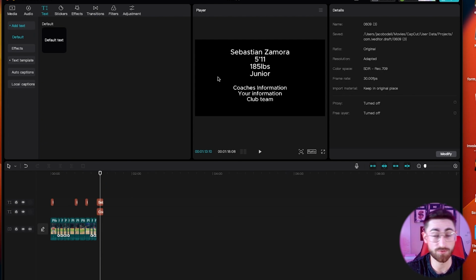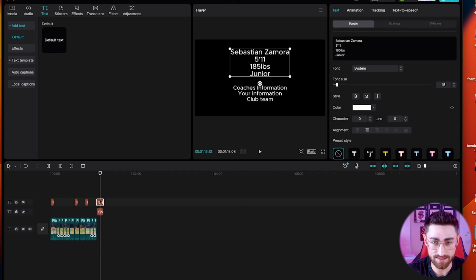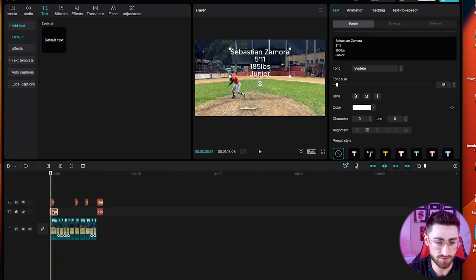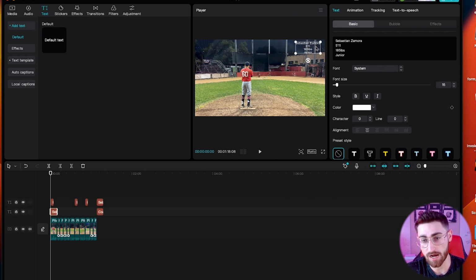Put it on the left hand or the right hand side, depending on which side you want to have the text on, and put it in there. Showcase your talents that way. The next thing we want to do is take the top one, and we're going to copy this and drag it over to the left hand side. So at the start, and we're going to put this in the top right corner.